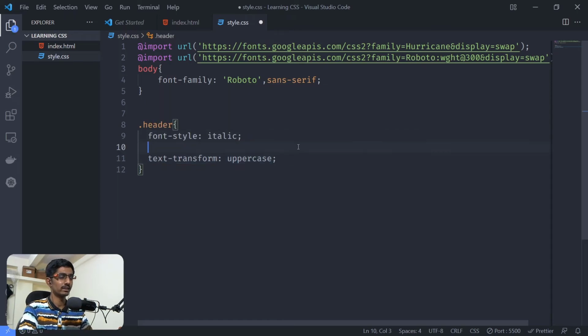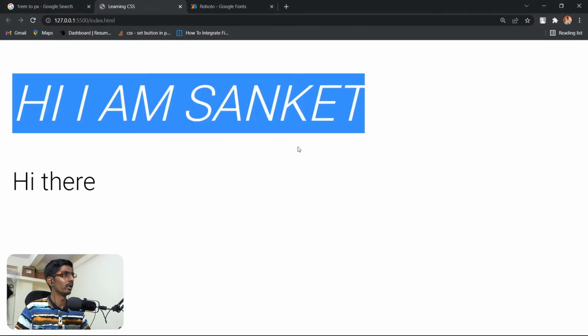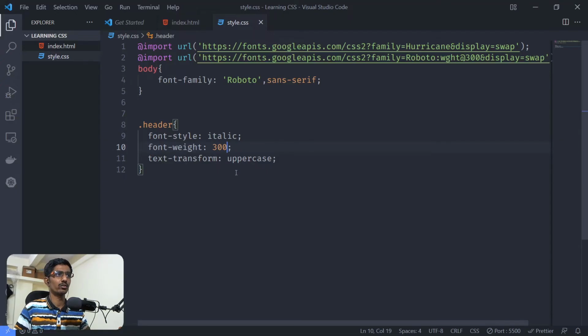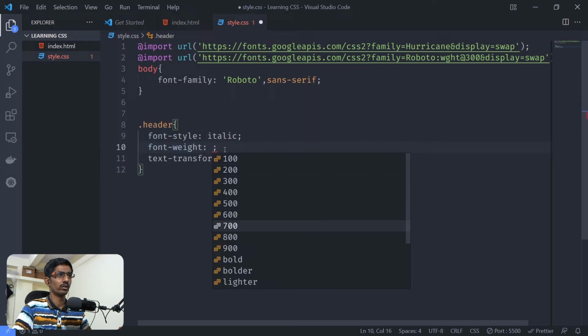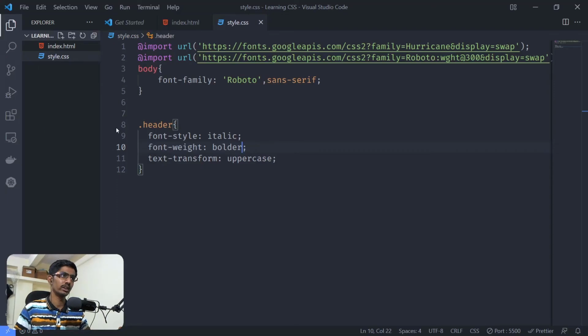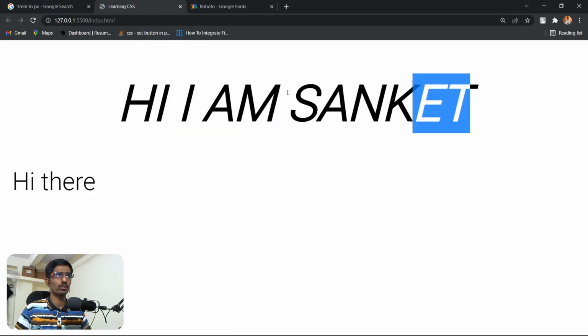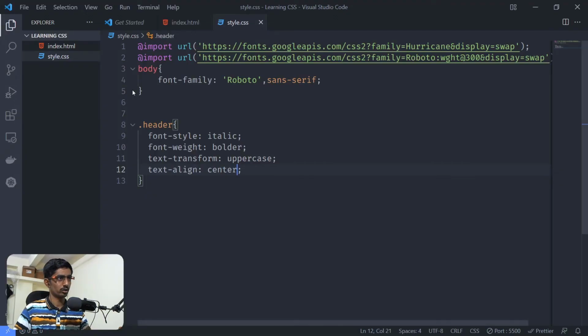The second property is font weight, which you need to understand. It's just about the weight of your font. You can see the bold effect that you want to give to your font. If I go with bolder or lighter, bolder, you will see the highest bold effect is this. You can customize it as you want. Next is text alignment. Text align center will put all the text in the center of the body. So this is also a property. When we go for flex, we will understand how those things actually work together, so don't worry.